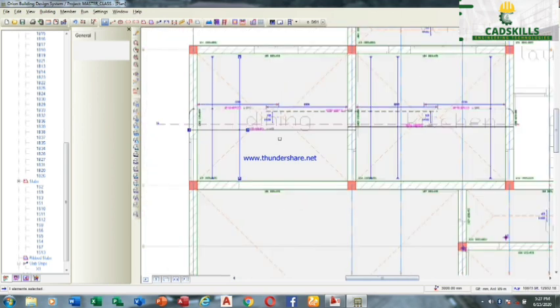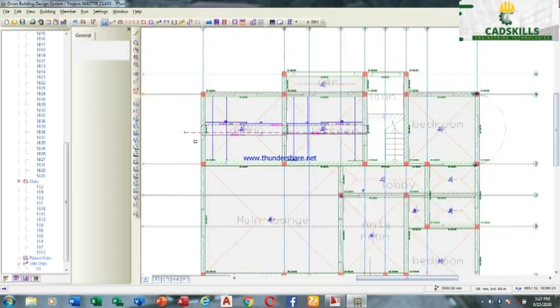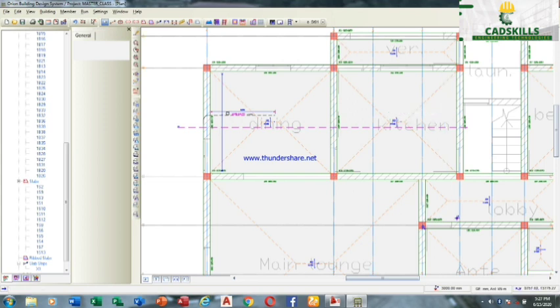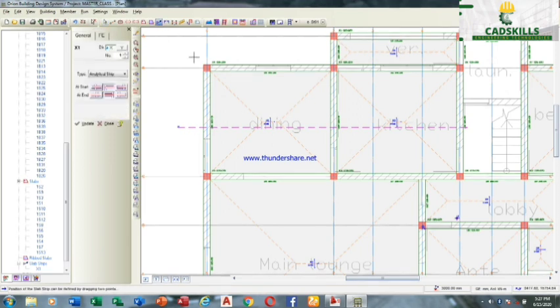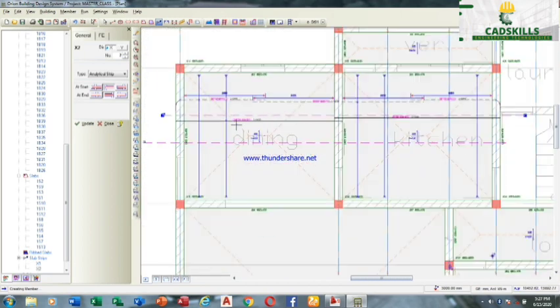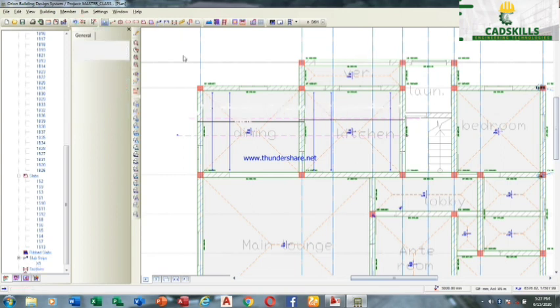Choose this. I choose Y16, Y10 and Y12. Why is it giving me Y50? Wow, this is error.